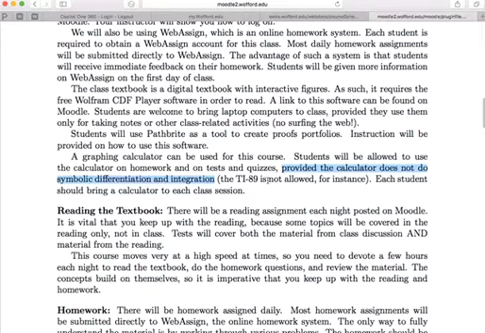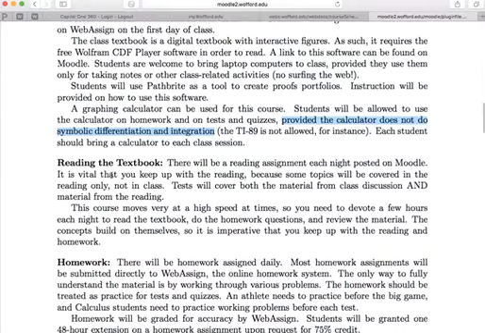Note that if you don't have a graphing calculator already, before you go out and buy one, I would absolutely ask some of your friends, ask your roommate, your teammates, ask some people you've met if they have a calculator that they would be willing to let you borrow. Because chances are you will be able to find someone with a graphing calculator that would let you use it for this class, so you don't have to go out and buy one yourself, because they're not cheap.